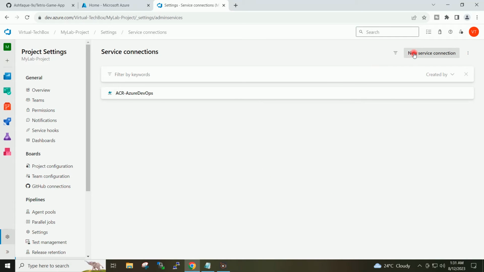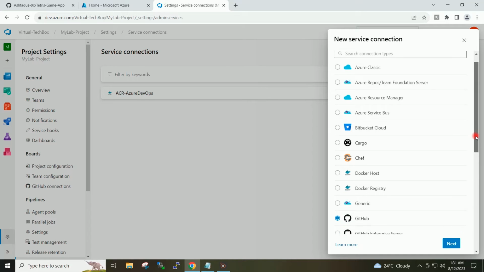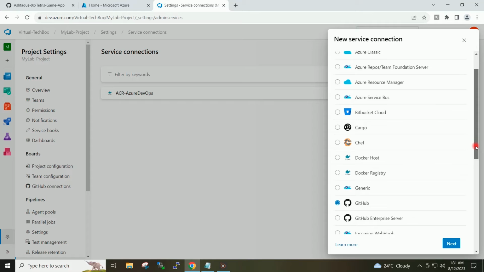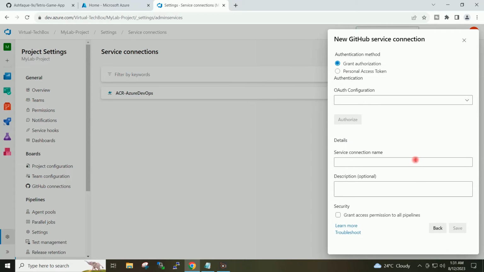Click on new service connection and I will select GitHub. Next, authentication, I will select grant authorization, and OAuth configuration, I will select Azure Pipelines.